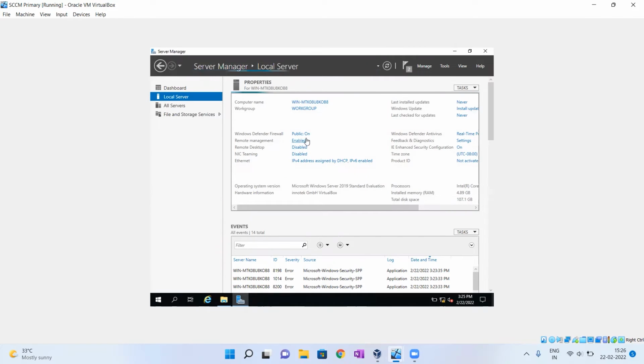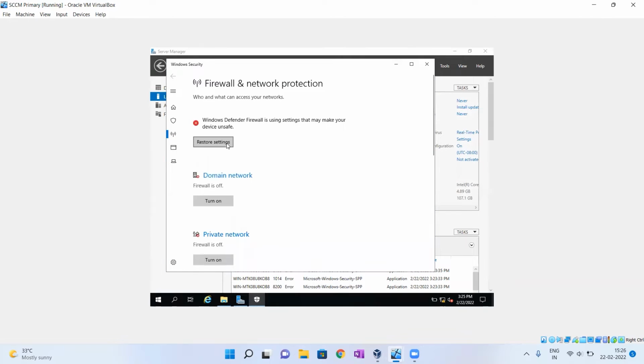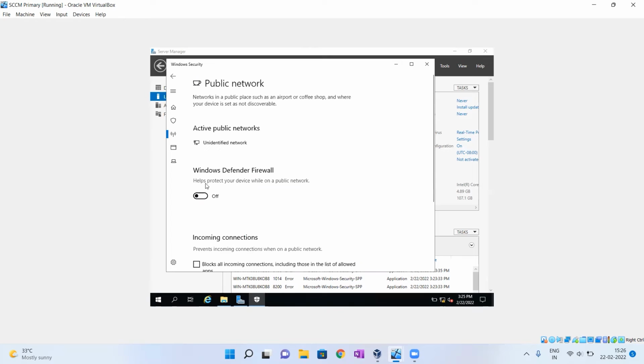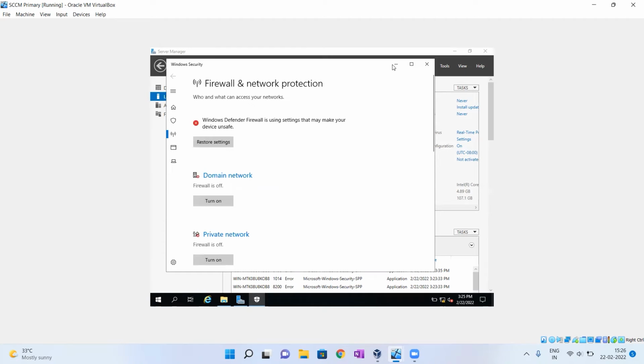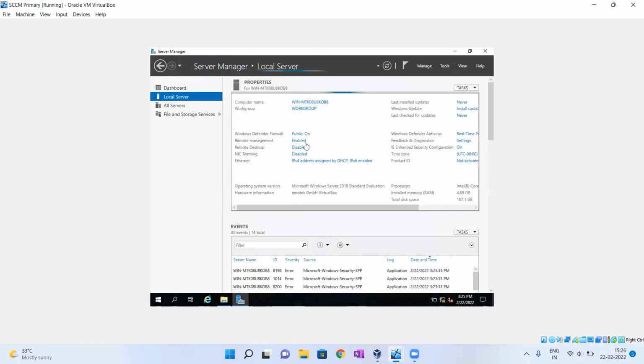Which one is enabled? Now every firewall is switched off.